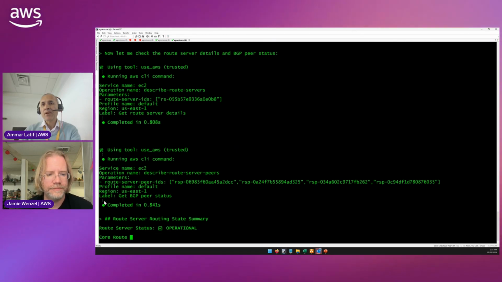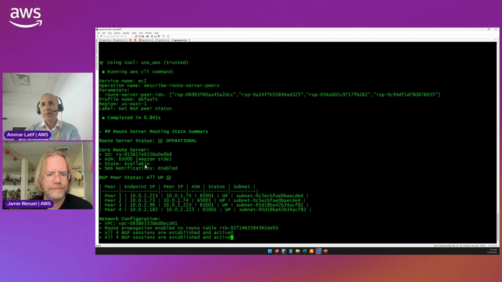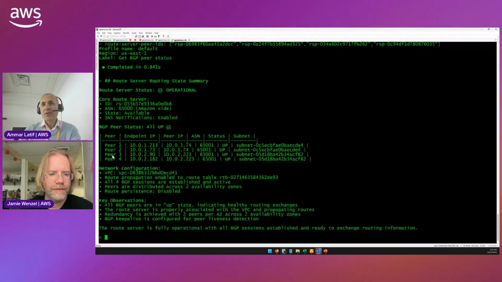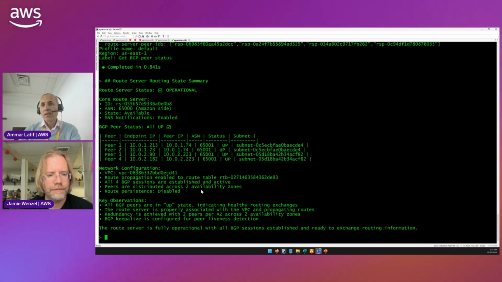Look at this. It's giving you all the route server IDs. It's giving you the ASN number, right? And then it's giving you the number of peers, which subnet it's on, what's the ASN number here, and what's the status of it. It's up, and it's summarizing it for you. So now you can check quickly and say, okay, well, this one is down. Let me go troubleshoot it. And look, it gives you a summary. It gives you the VPC ID, the route table ID, and then it's telling you it detected distribution across 2 availability zones. All right, so this is good.